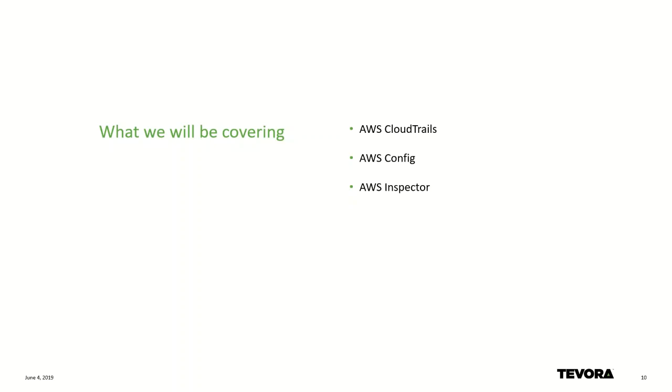This is a security assessment tool that helps you improve the security and compliance of applications deployed in AWS. You do things like perform vulnerability scans, do hardening checks, and so on. Then we're going to be building on top of that, and we're going to be exploring a little bit of SNS, or Simple Notification Service. These are message queues within AWS, and we'll be seeing how those actually work. We'll be taking a look at Lambda functions and creating a couple of those to complement Config and Inspector results. And we'll be using CloudWatch to set triggers, which will be coming from SNS to kick off Lambda functions.